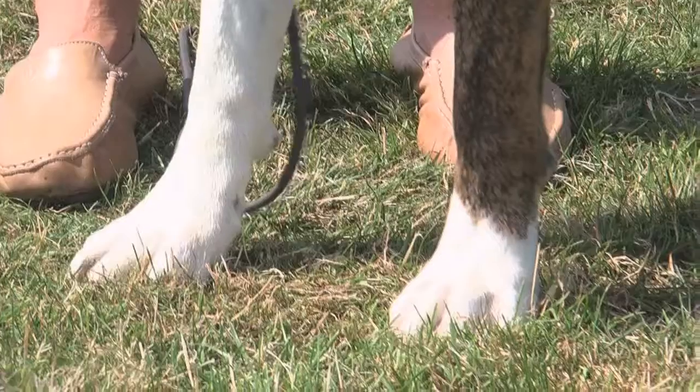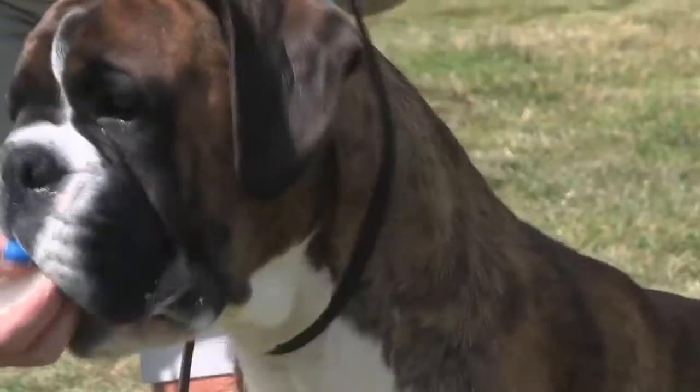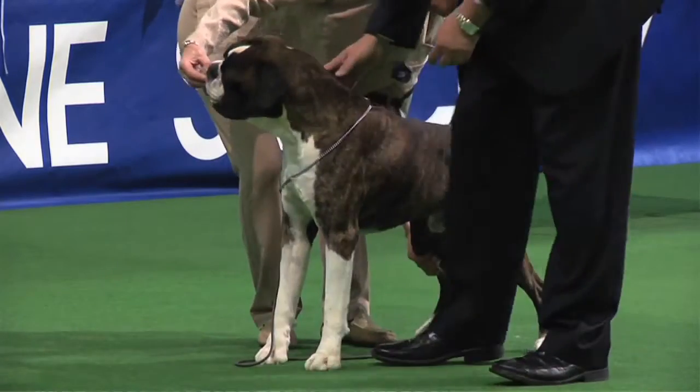Right. But again, let's not obsess about the head. It's one part of the breed. You can't kick a good head around the ring. The soundness of body, the soundness of movement in a working dog is so important. And what do you expect overall in a boxer? The boxer is a medium-sized square breed of dog. Those are some of the first words in the standard, and you want balanced angulation front and back. If you ignore the head completely, they're actually a very straightforward breed of dog to judge.